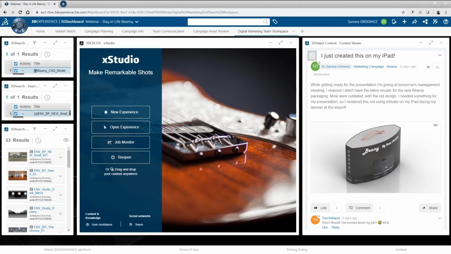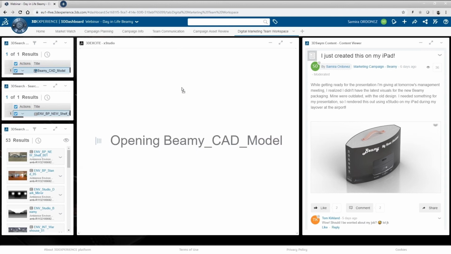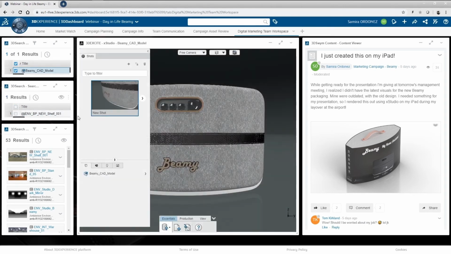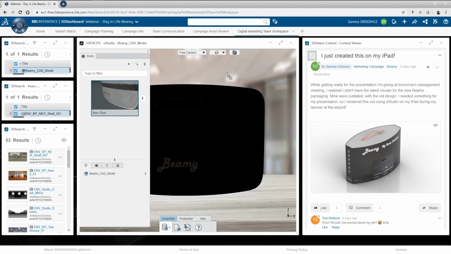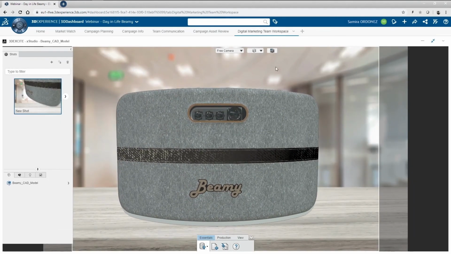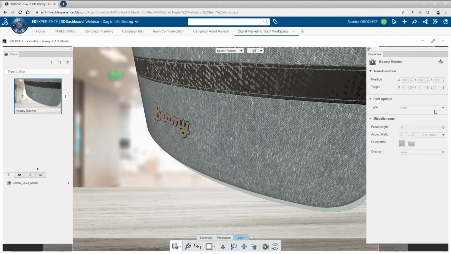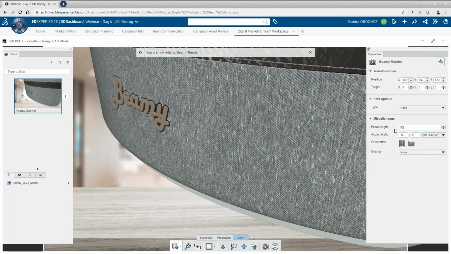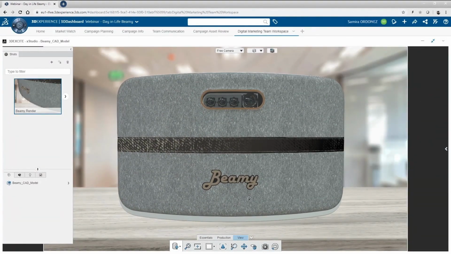To illustrate the ease and the digital continuity of the product, all you have to do is drag your product into the XStudio window and it will load into the app. Next, drag any lighting environment into the window. Then, position your camera and your scene is all set, ready to render. You can also see that the new product update is reflected in the app. No work required on the user side.